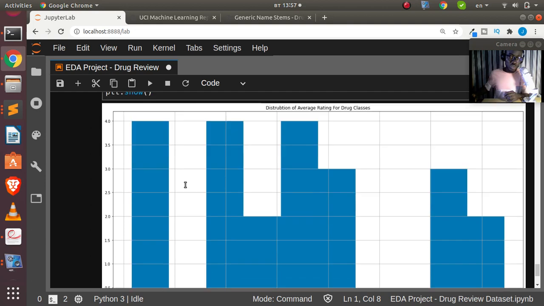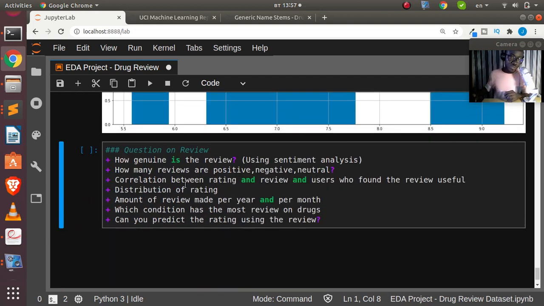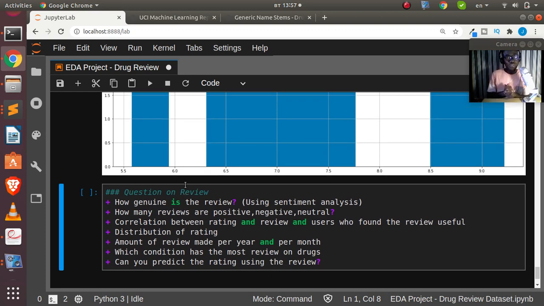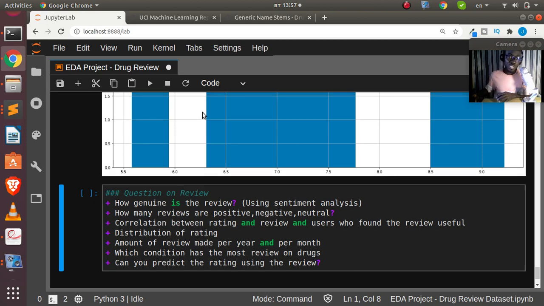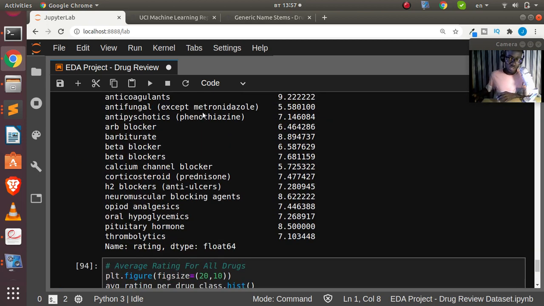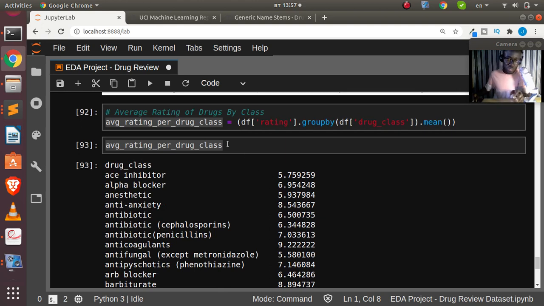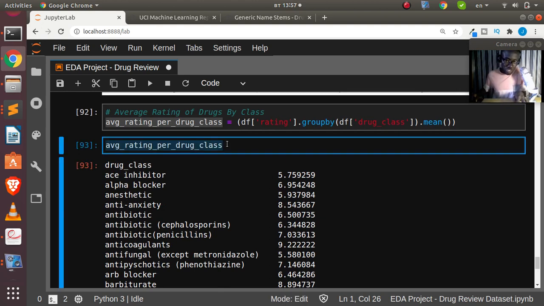Now let's move on to the next stuff, on questions on the review. So I was thinking, is it possible for us to find the drug with the most reviews, right? We have gotten the drugs with the highest group of reviews. From these ones, you can know which group of drugs have the highest review. So let's try that one. Hopefully it's able to work. So I'll copy this, and then let's check it out.